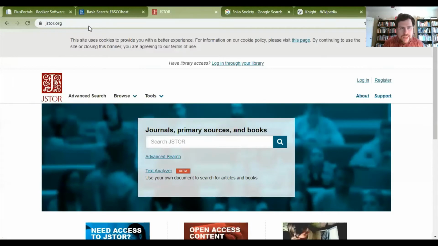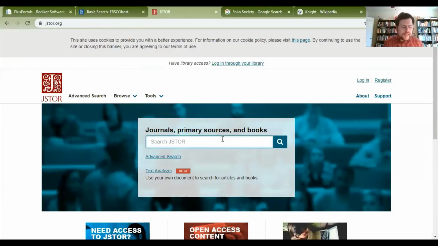First off, pretty much everything in JSTOR is an academic source. It's already pre-vetted for you. If it is in JSTOR, it is very likely a source that is good for you to use. Whereas WorldCat, it's anything any library anywhere in the world owns, and that includes lots of children's books, which are fine for children, but we're in high school.